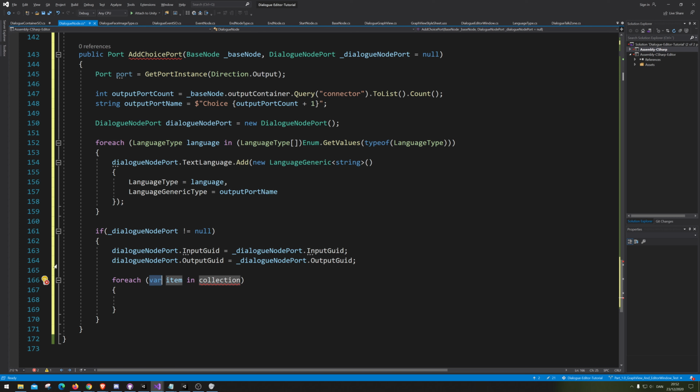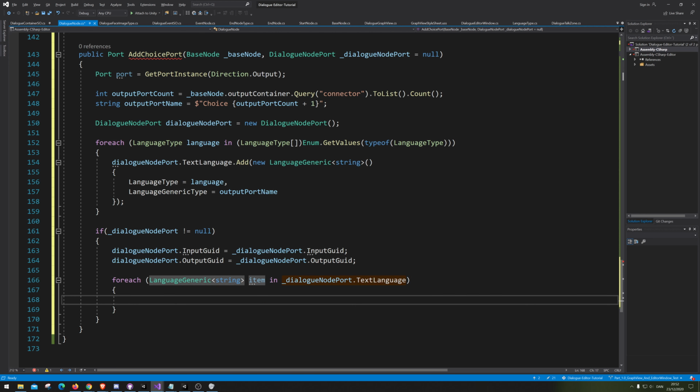And let's see here. And this is the language generic string type. And we're gonna go through each of the language text languages. Let's just call it language generic.